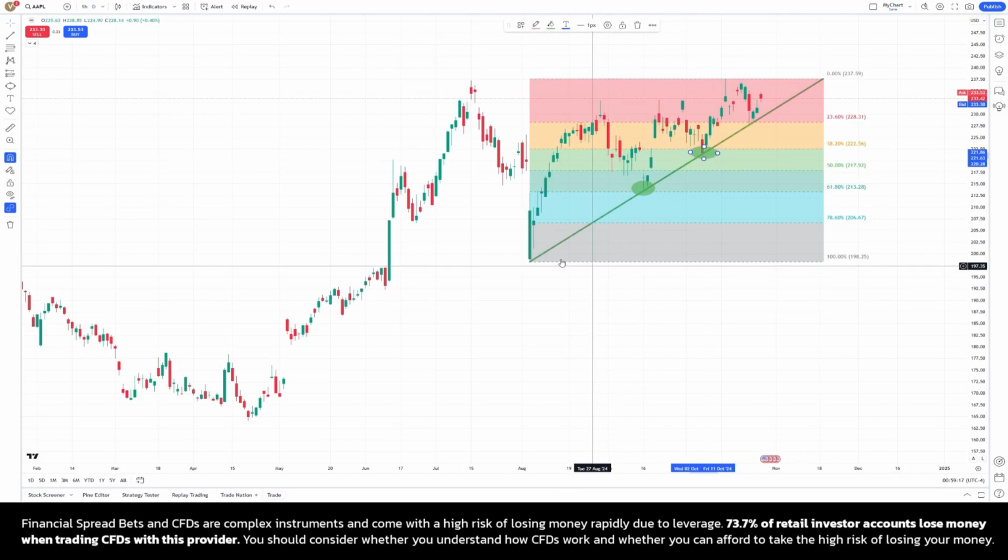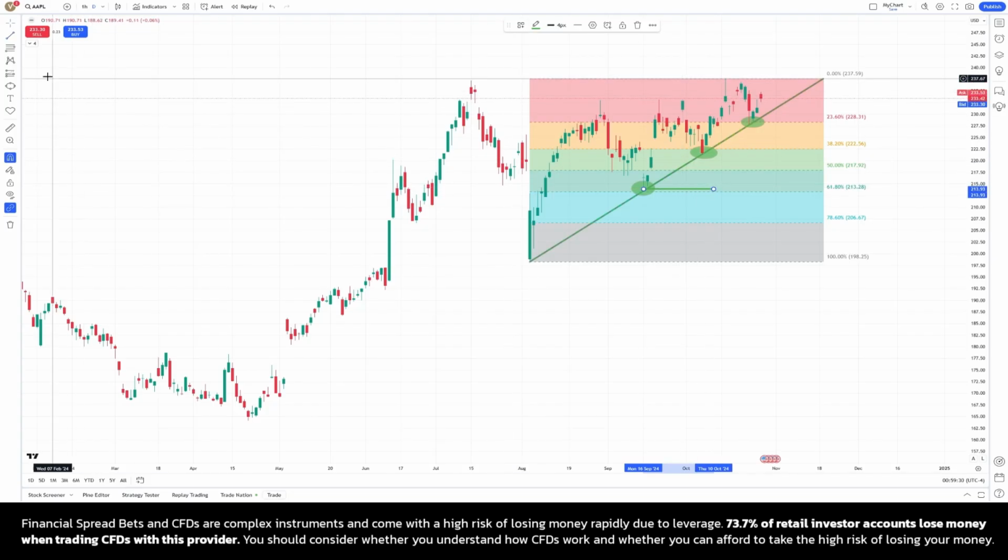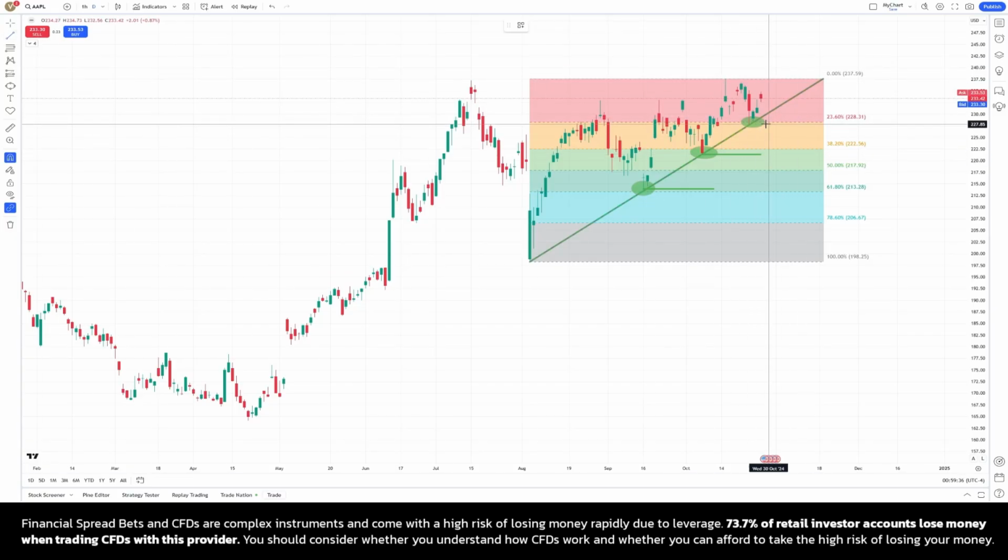These points are crucial because they often indicate areas where market sentiment may pivot, acting as a strong support in an uptrend or a potential resistance in a downtrend. If price tests these zones and respects them, it can be a reliable signal for entering a trade or even adding to an existing position.